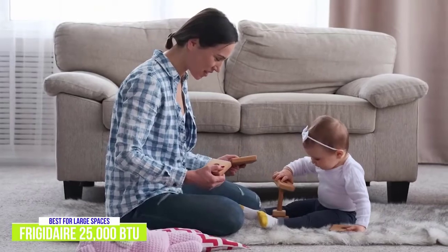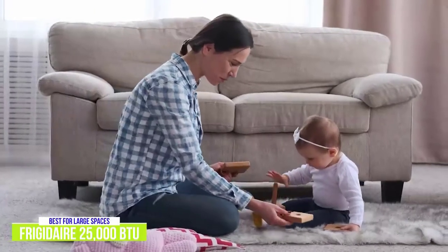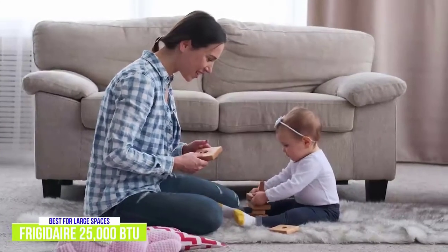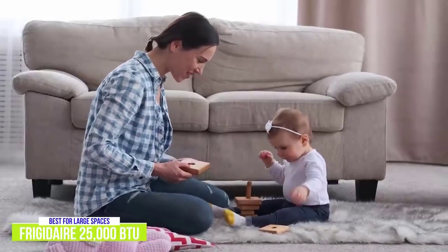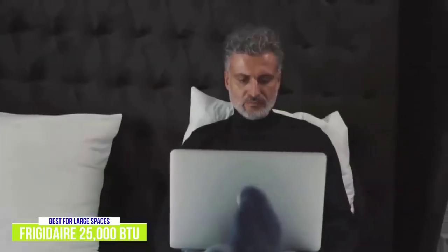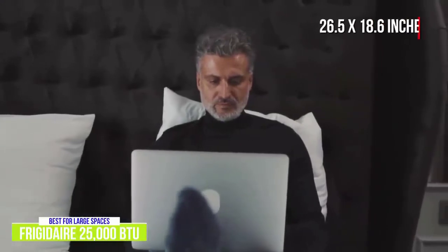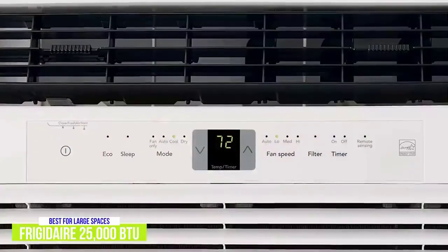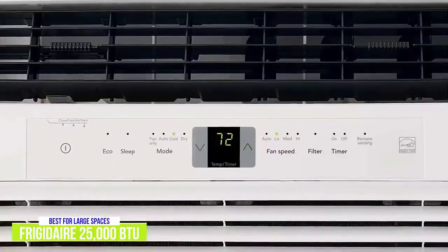You'll need a 230-volt electrical outlet for it to function. The dehumidifier can remove up to 7.8 pints of water out of the air per hour, and the unit runs at 60 decibels, not surprisingly being the loudest AC on our list. It's also the bulkiest and heaviest unit in this video, coming in at 26.5 inches wide by 18.6 inches tall and weighing 139 pounds. Needless to say, installation is a two-person job, but with everything needed to secure the unit to the window coming in the box, setup is a straightforward process. The ready-select electronic controls allow you to set the comfort level to your preference.